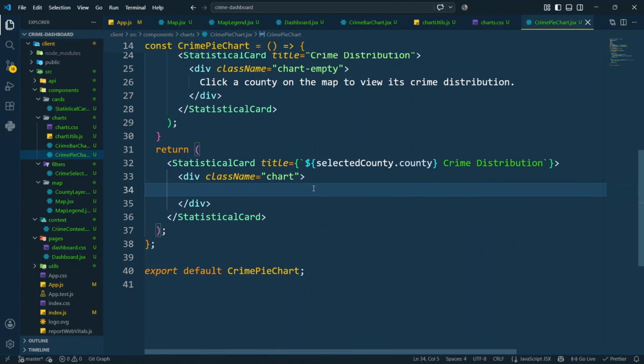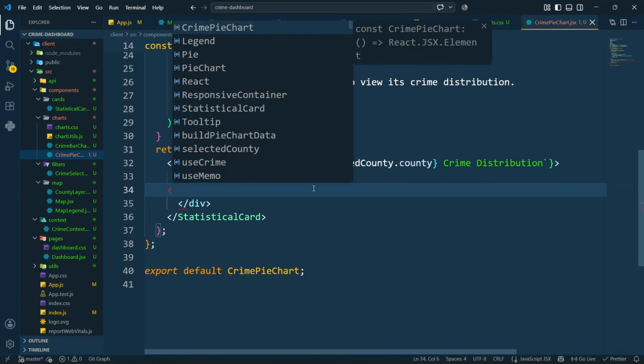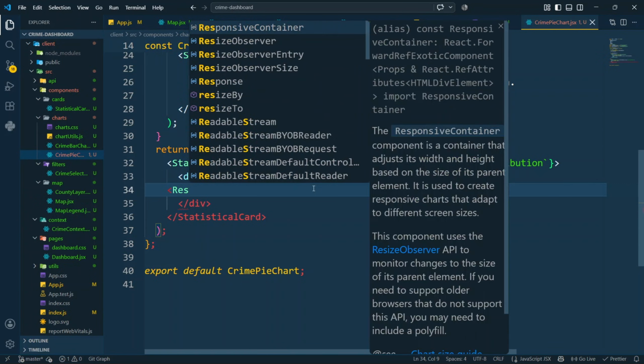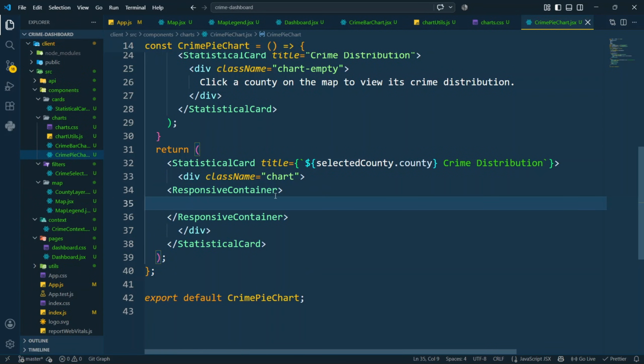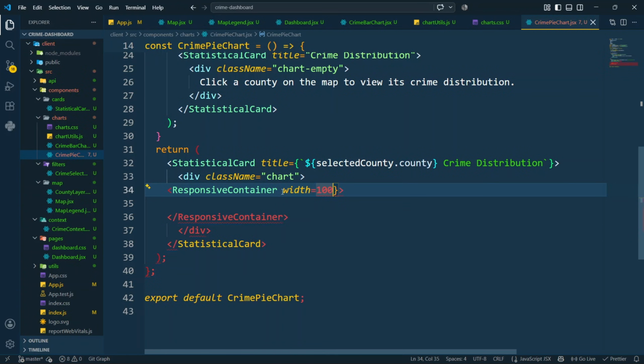Inside here we now need to get the responsive container. So we say responsive container and close it like this. This responsive container is also going to have the width, and the width is going to be 100%, and then the height is going to be 400.